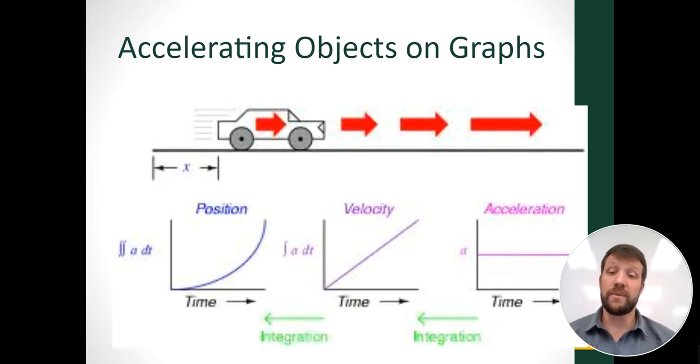So the vector arrows up at the top for this car are meant to signify a positive change in velocity of the car. And we see that in the middle graph down below. We see our velocity time graph, and we see the positive slope, which we know means increasing velocity as time goes on. If we look at the acceleration time graph in the bottom right, we see that that's happening also. There's a straight line there, so there is constant acceleration, which we also know from the velocity time graph because it is a straight line, okay?